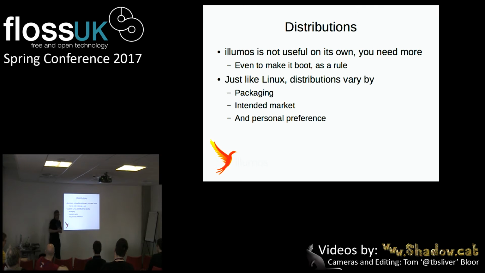So, in exactly the same way that you can't just run the Linux kernel, you actually have to have a distribution. And these vary, like everywhere else, by how they're packaged, what sort of market and use case they want, and of course by the personal preferences of the people involved. Some of us hold very strong opinions as to what an operating system should look like.